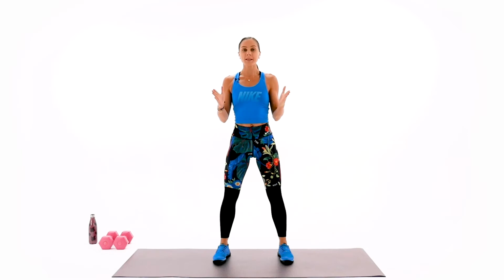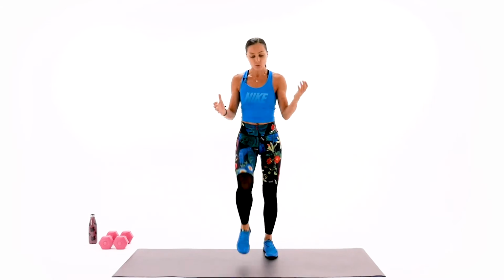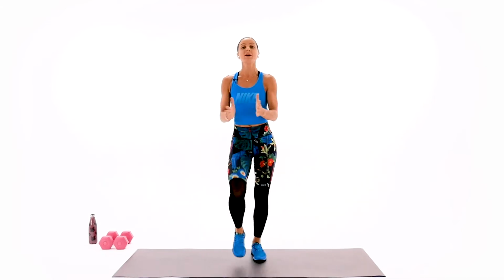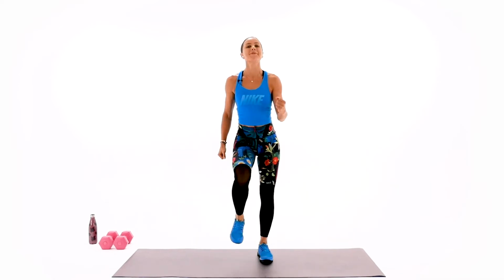Alright guys, so we will begin with a quick and effective cardio warm-up. So let's begin with the marches. 3, 2, 1, and let's march it out. Go. Just good quality marches to begin with, and then we're gonna go with the open step, jumping jacks, and the fast squats today.